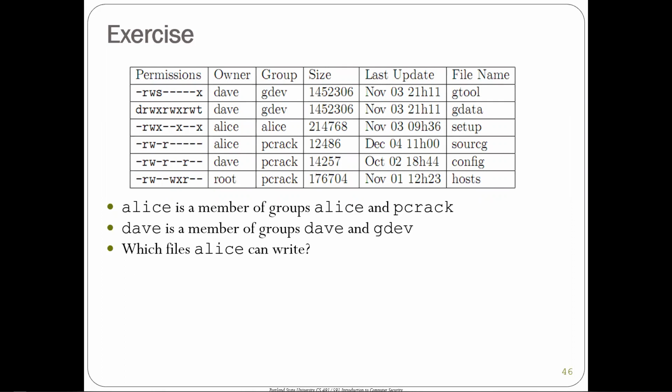Let me take a look at that. The bottom one? Or the bottom four. Well, definitely the setup file, right?